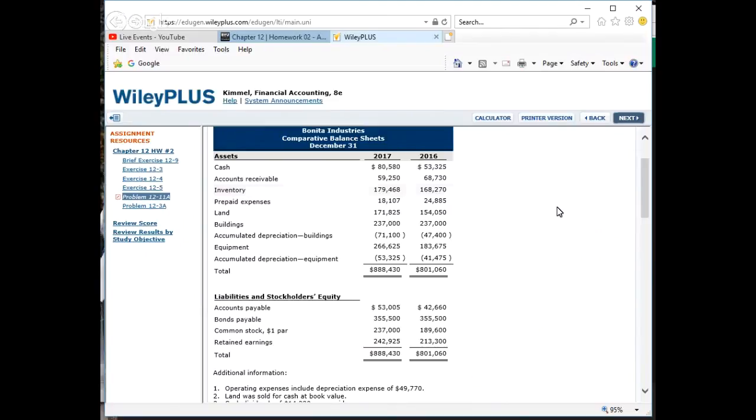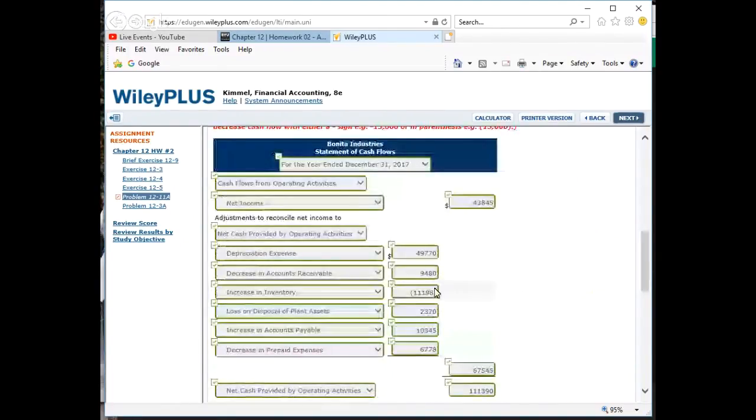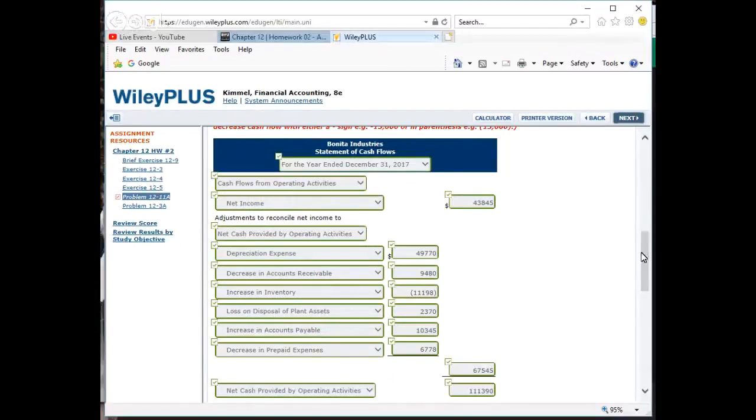And because it increased, we will go down here and plug in our inventory value, the increase in inventory. But because it increased, our cash value for that will be a negative value. And then everything else up top, they are depreciation. We lost value of them, so they're going to be a positive number in the asset section.